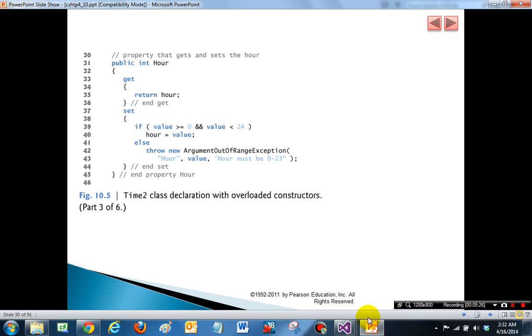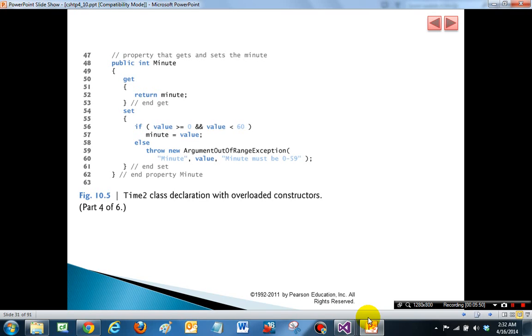Both of them have a get and set accessor and mutator pair, and the set uses input validation, so it checks the correct values for hour, for example, and throws an exception, in particular an argument out of range exception, and this time we specify the message that it will print.